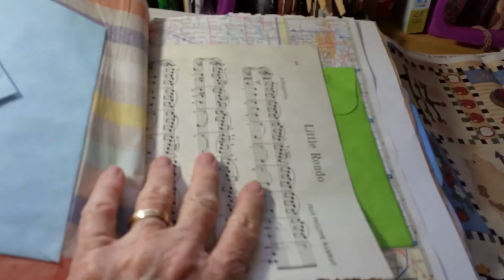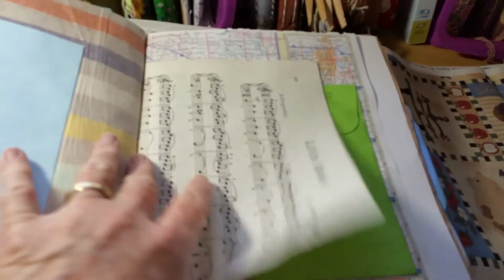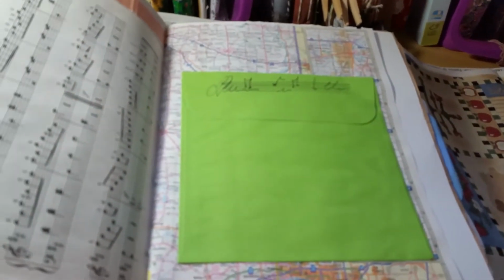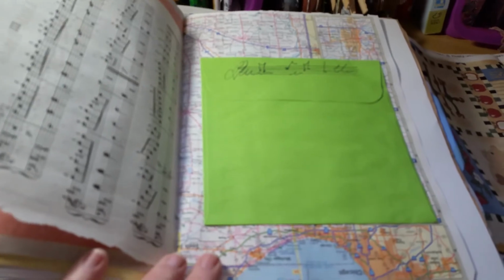So I hope that helps you. This is part 2, showing you how to use some of the papers and what I used in my journals. Of course, my way is not the correct way. This is just how I do it. You know, everybody's different and everybody does things differently, but I'm just showing you what I did when I was just beginning.